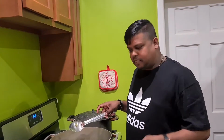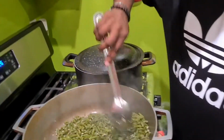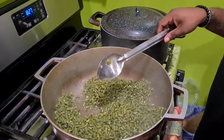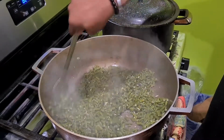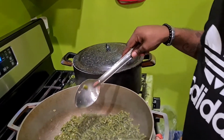And share, please. Well, today I'll be cooking some fried bora and aloo and rice. So I got my bora in here steaming already. As you can see, it's steaming. 10 to 15 minutes, so you can just get a little bit of soft. Then you drain out the water and then you fry it up with the rest of your ingredients. I will show the ingredients in the video after I'm finished taking out the bora. Then I'm gonna wash my rice and put it in also.